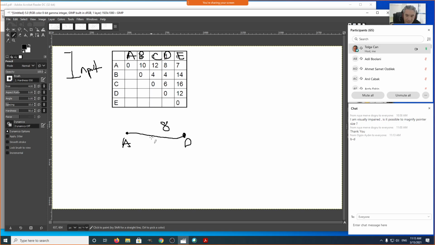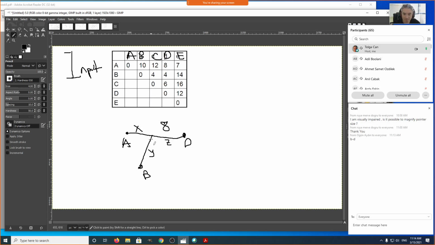Now, since AD is the only 2-node tree here, the algorithm proceeds like this. I'm going to put B here between them, between A and D. But what I don't know currently is these X, Y, Z values, where this branching is, where I should put this intermediate node. X, Y, Z is unknown. I can put it anywhere. Now, I'm going to put this B in such a way that it obeys the distances here.